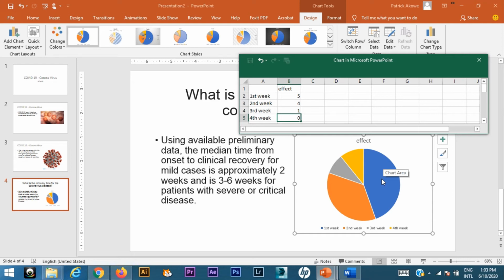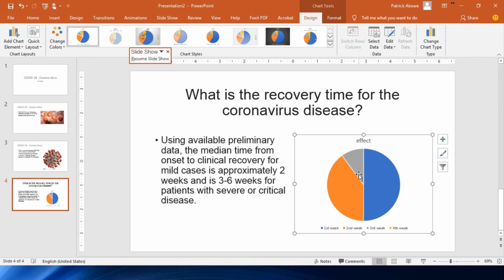on the first week. Sorry, first week you have more of it. The second week is next to this one, and the third week will be this. Then the fourth week would be nothing. So that's how this is going to explain. Now charts are a pictorial way of explaining data, and this chart here has explained the data.